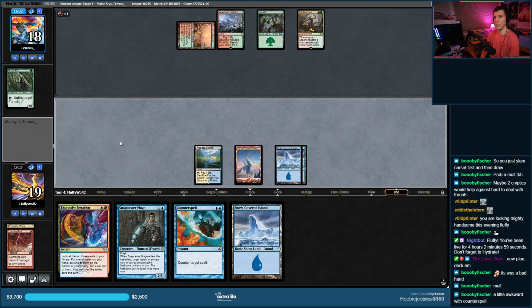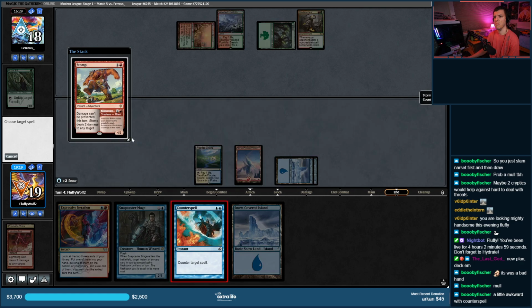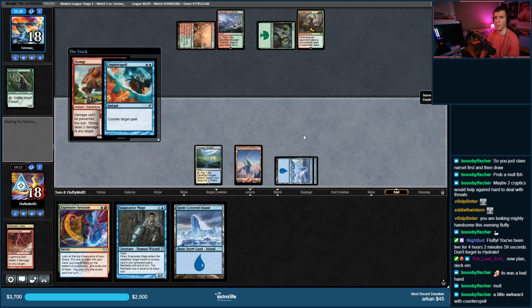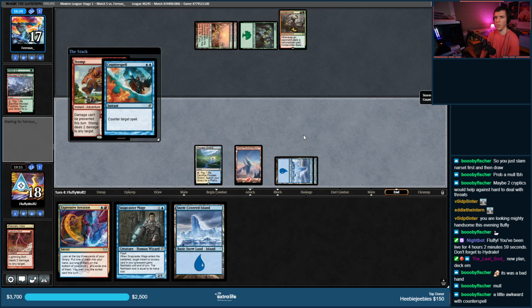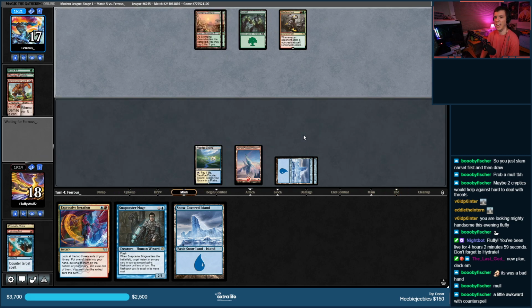Just take a few turns here. A stomp? We'll take 1 and we counter the other side of the stomp here. The Bone Crusher Giant. Don't tell me you have Veil. Okay. Don't tell me you have Baal.